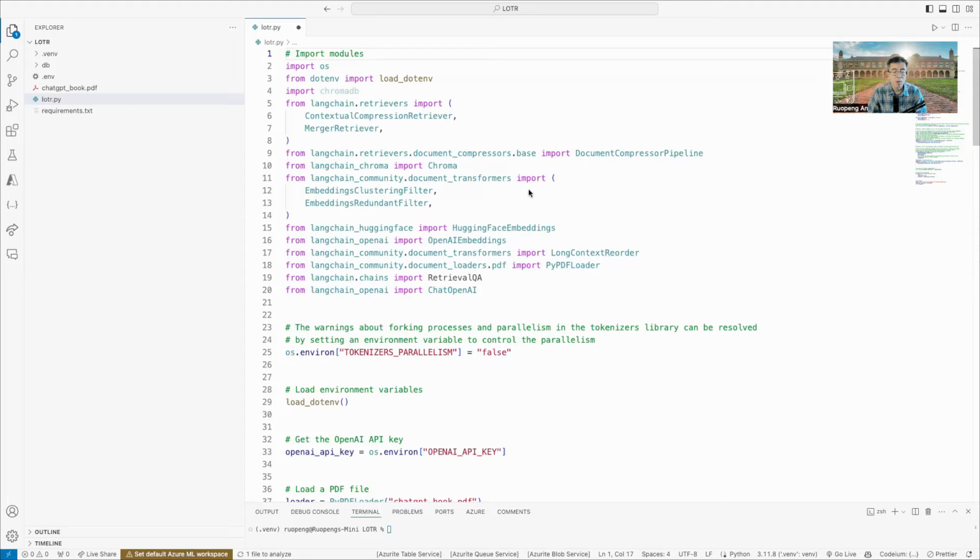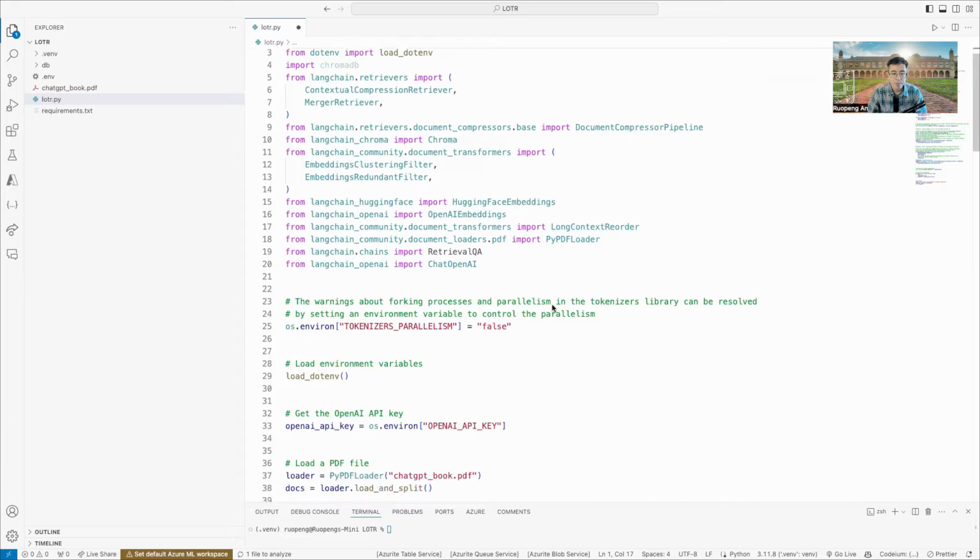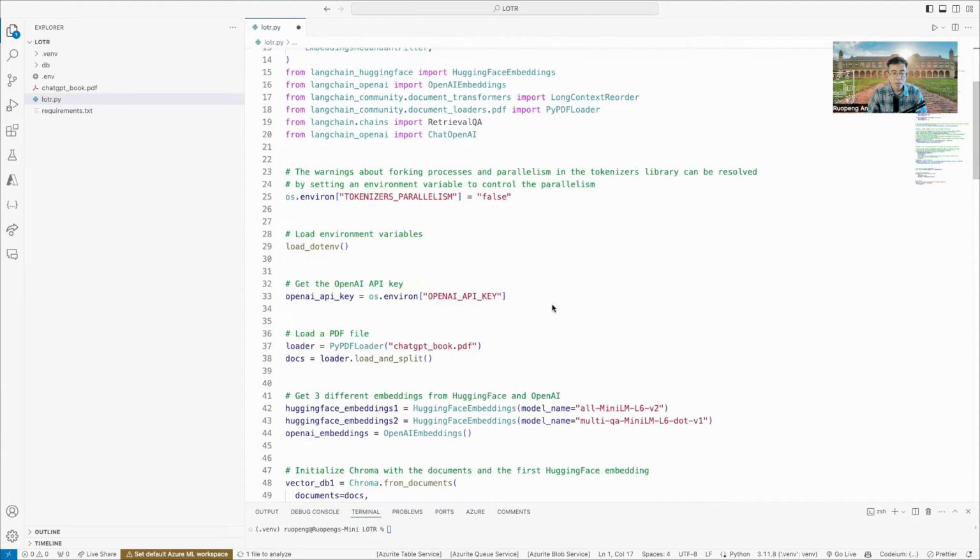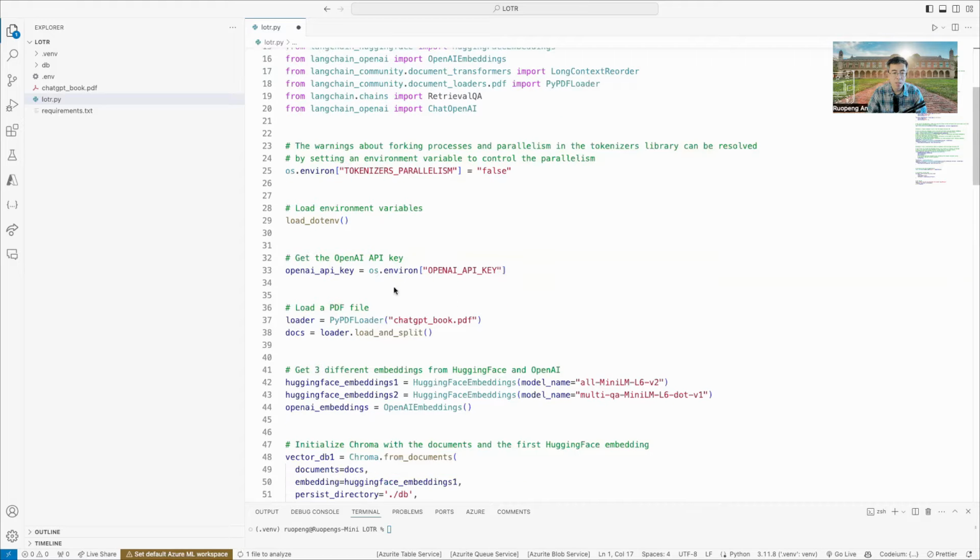We'll also be using a local vector database, Chroma, so you need to import Chroma into your text editor. And to use the OpenAI API key, you can load the environment variable using load_dotenv and then set the system environment as OPENAI_API_KEY.